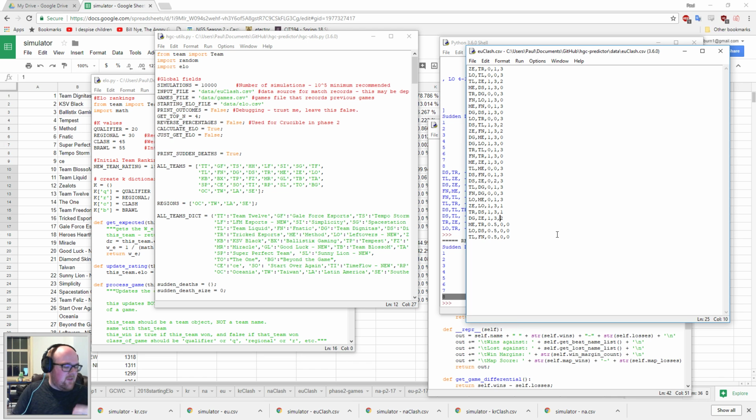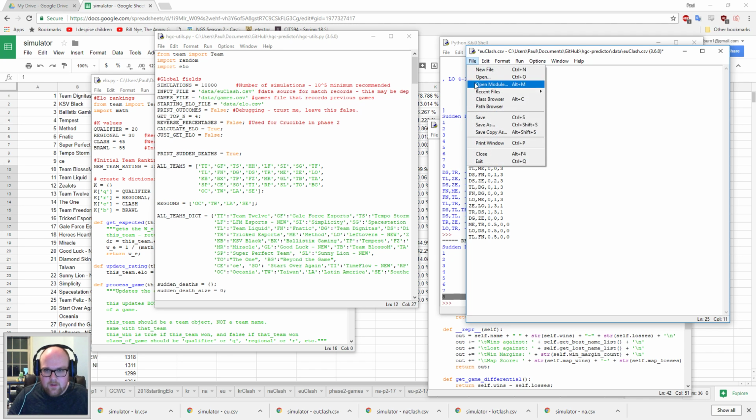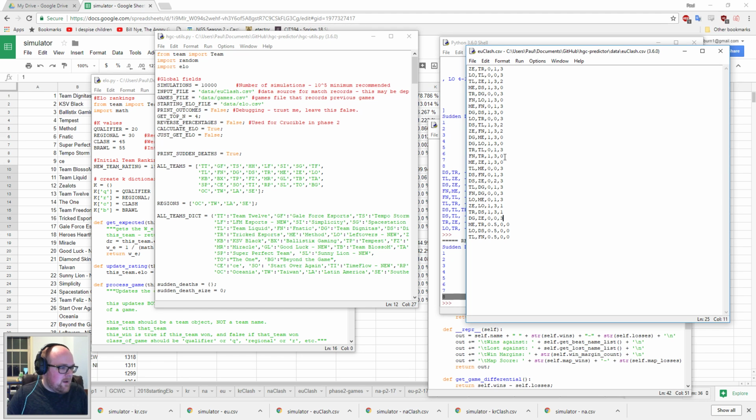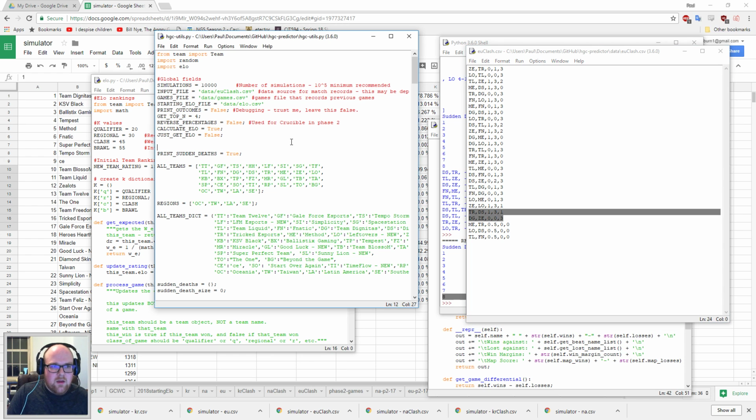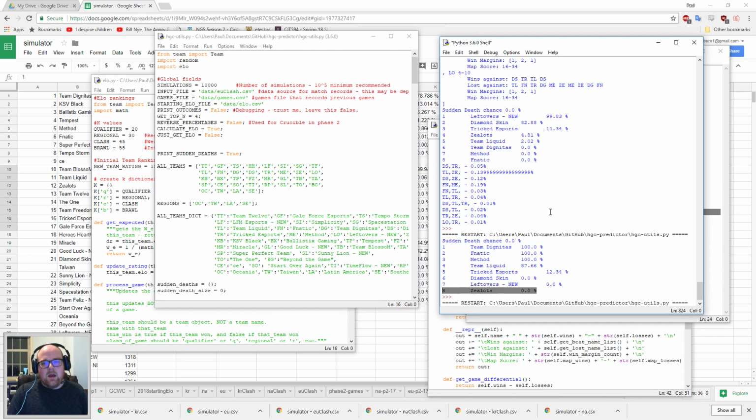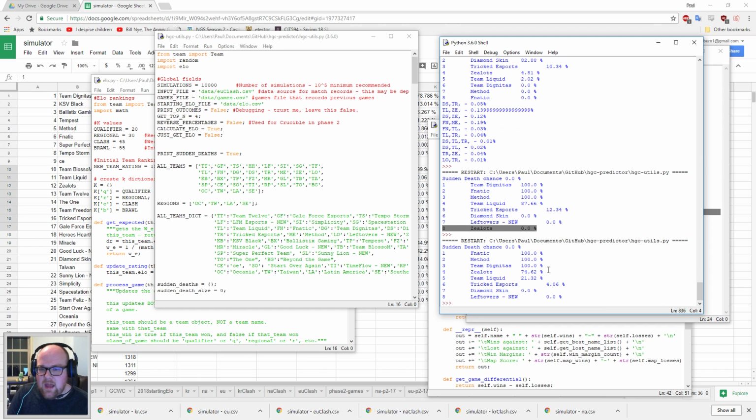Well, let's say that Dignitas intentionally throws to try to get Zealots, a team they know they can beat in the Clash. Not going to do it, but let's just say that happened. Okay, so 0-3. What are the odds now? Does Zealots lock? How do we find out? Well, I just changed this data, and once again I run the script. I see how the odds change. And now you'll see that Zealots is actually heavily favored.